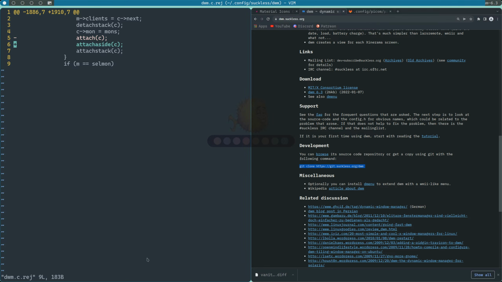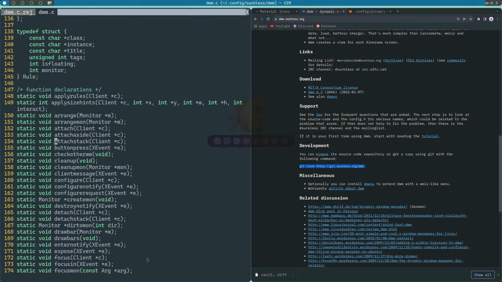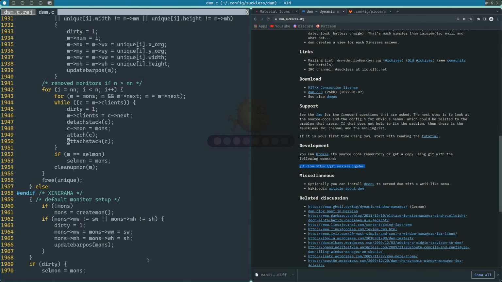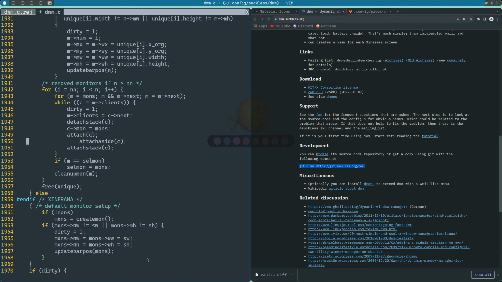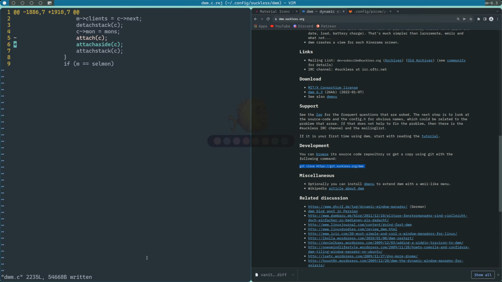For this one, we're going to want to copy this and then go to tab E, dwm.c, and look for attach stack. It's going to be pretty far down. Attach stack, here we go. Let's paste right above here. Attach aside. And do we need to remove something? Yep, we need to remove attach C. Remove that. Save that. Quit here.